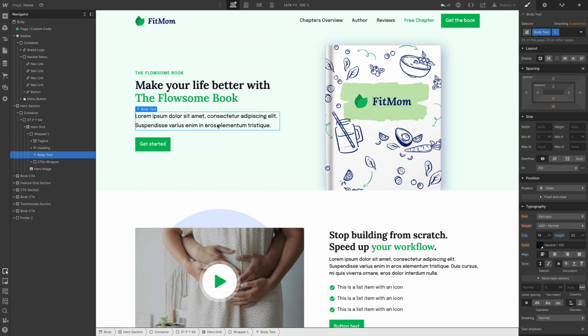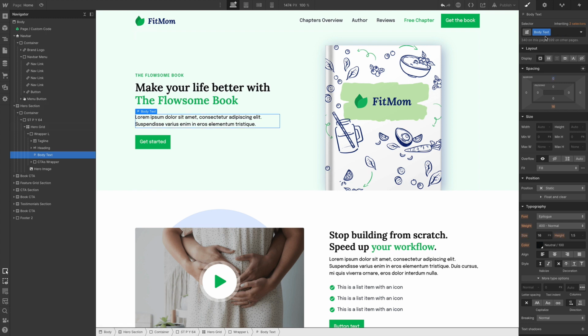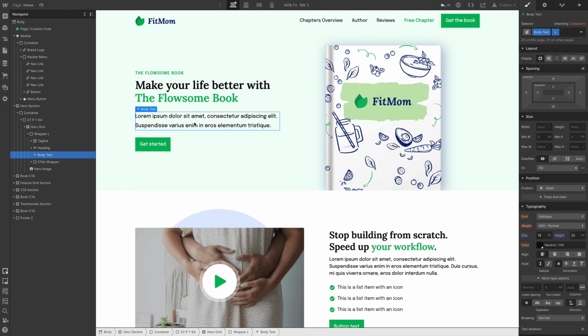If I want to change spacings, because across different projects you'll have different margins and paddings, it really depends on what I want to do. So if for all body text I want to change the spacing, I can find the instance of body text in my document, then select it. I don't want to change only the large body text, so let's remove this class for a second. And now if you want to apply maybe extra margin from top, and have it set to 8 pixels, let's do it. And now let's reapply this class, large, for this particular text. So this way I changed the entire framework's body text margin and set it to 8.